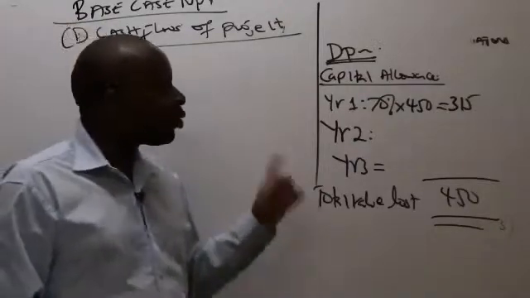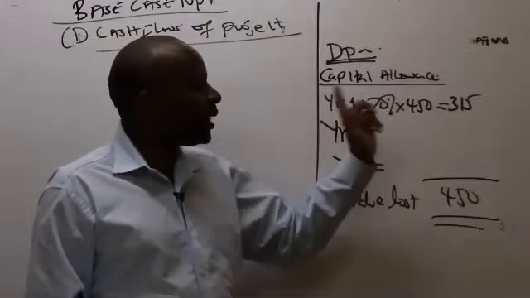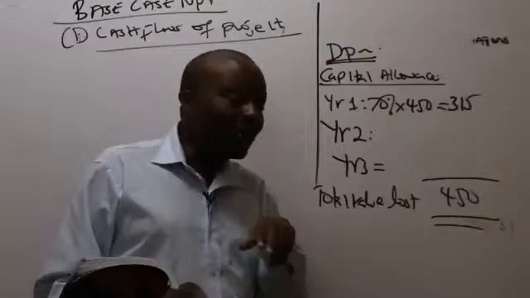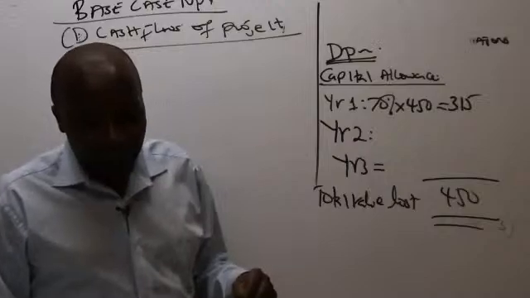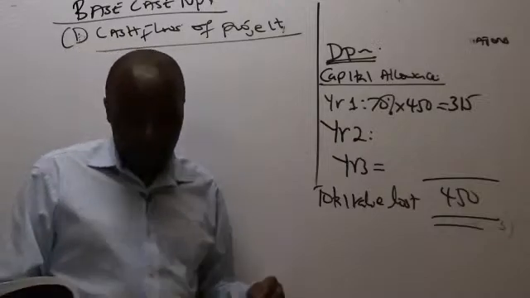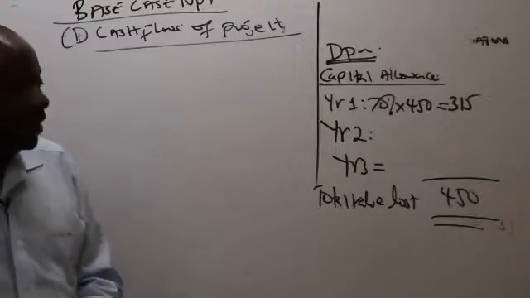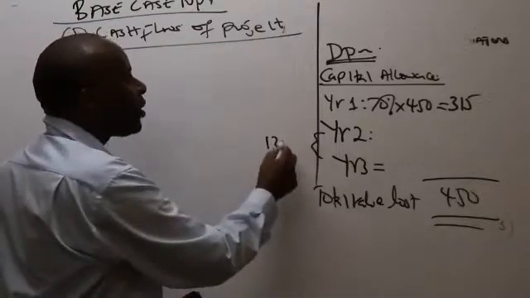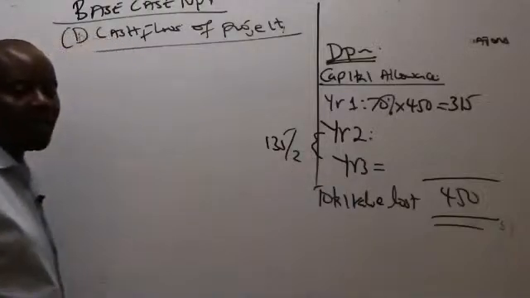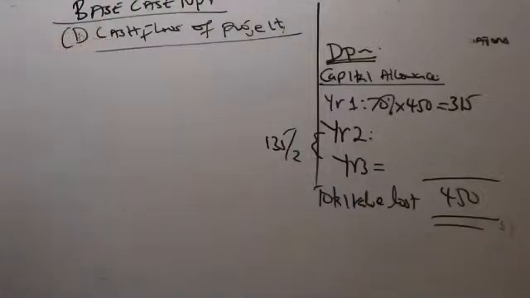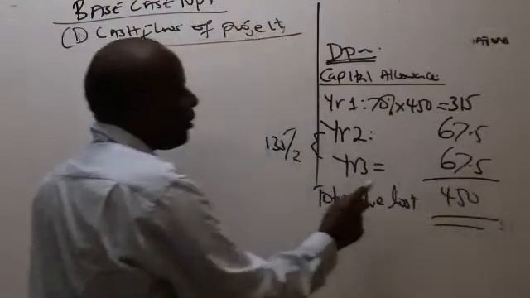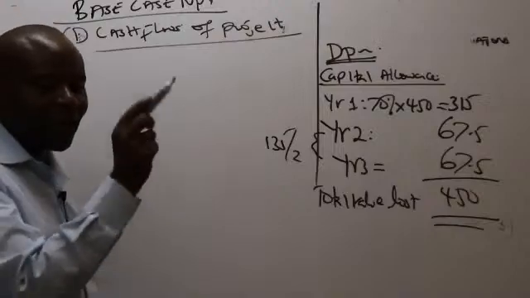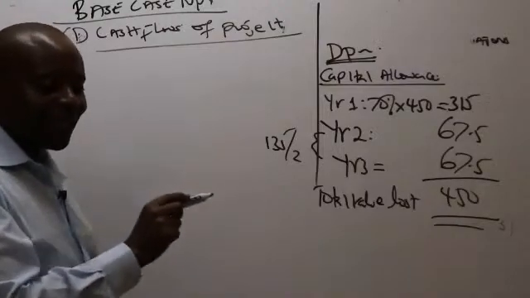But now remember, they've told us that you shall claim 70% in year 1. And then what is the remaining value? Somebody? The remaining value is 135, isn't it? And this is what is to be shared over the 2 years equally. So divide that by 2. Each year we should claim how much? 67.5. I'm really getting to like this because it's also helping me understand my first topic, investment appraisal.